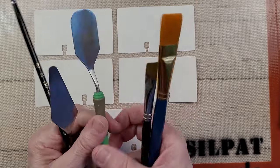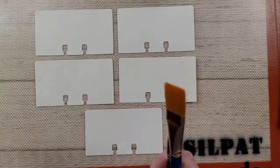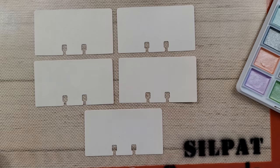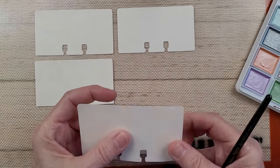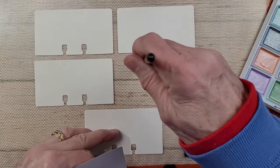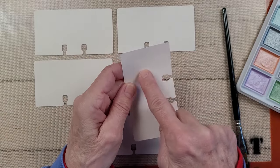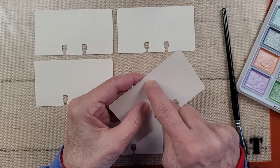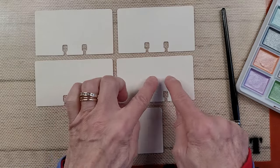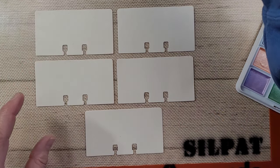I have my brushes and my palette to mix my matte medium. Also, if you're not using the backs, you could probably take a little smidgen of double-sided tape and just put it down. If you were going to cover the back, then they would stick a little bit better. I'm just going to try it — I don't know how it's going to come out. We're just going to have a play.